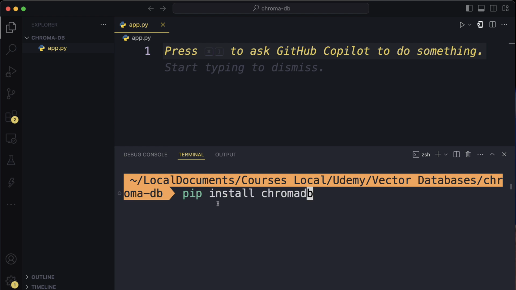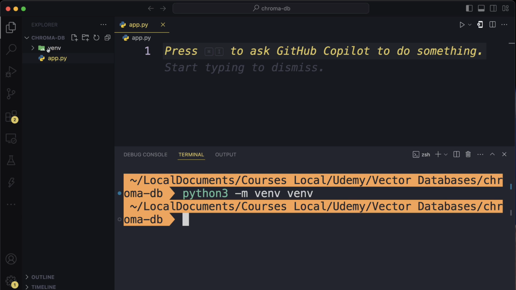Now, before I even do that, what I need to do, inside of my folder here, is create a virtual environment. This is really good in Python, so that you have virtual environments dedicated to that project, so that you don't install all these different dependencies and packages all over the place. To create a virtual environment, I'm going to say python3 -m venv, and I can give it a name. I'm just going to say venv. Okay, so this will create a virtual environment here.